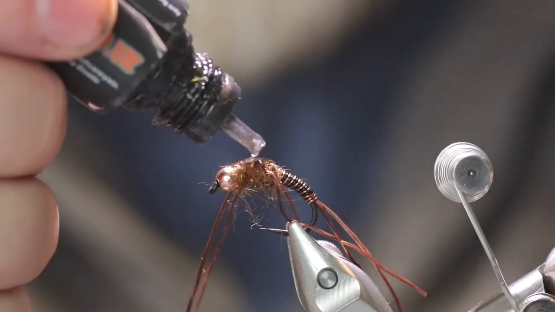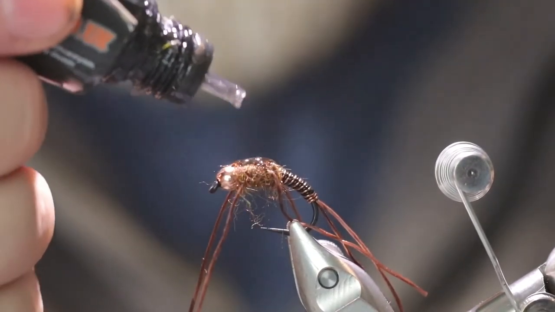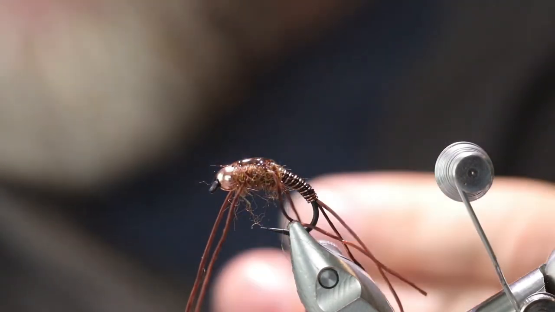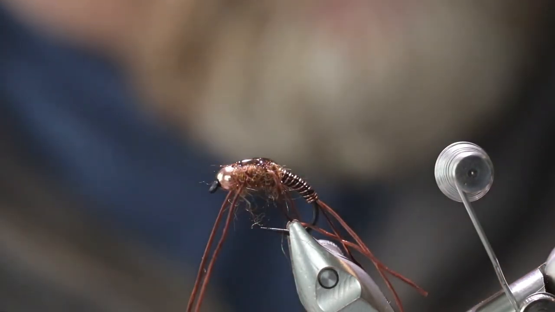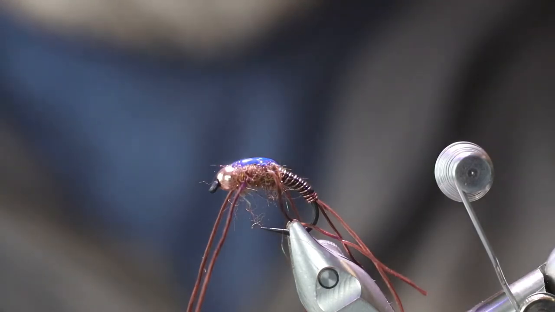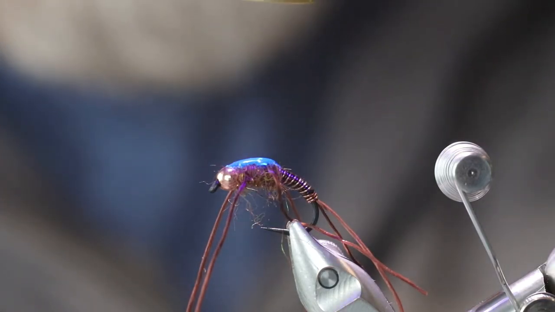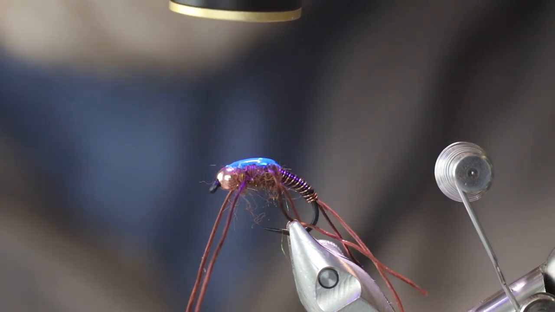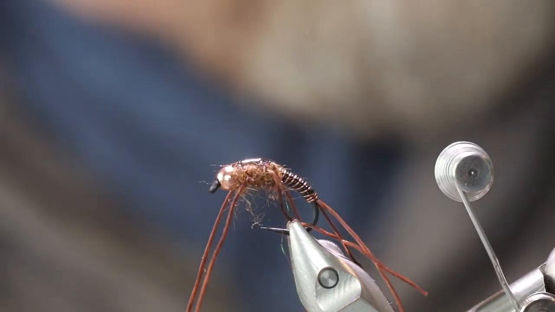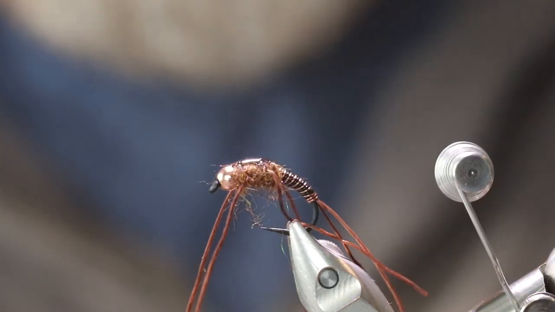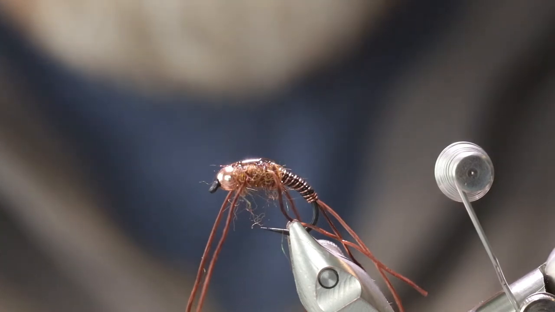Don't do it all at once because this stuff, most UV glues won't dry in the middle. The lights aren't, most of the UV lights aren't powerful enough to harden it. So I'm going to hit that with the UV light for a second. And there we go. Wire bodied brownstone with rubber legs.